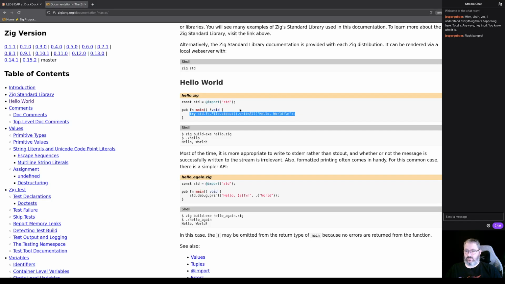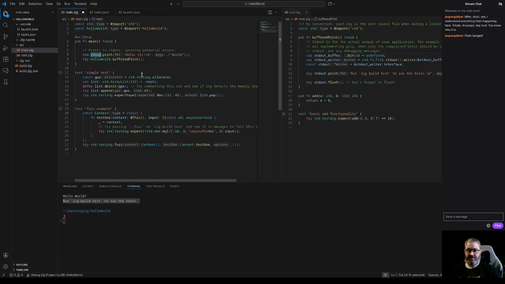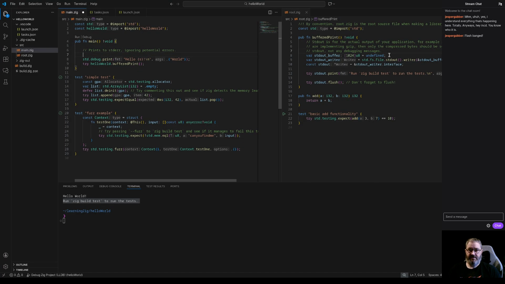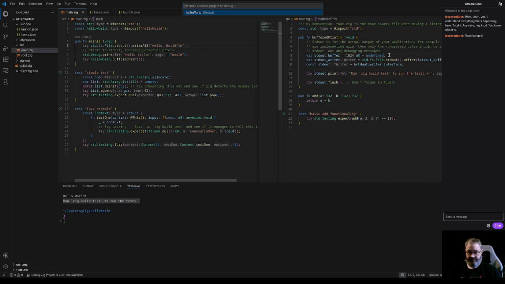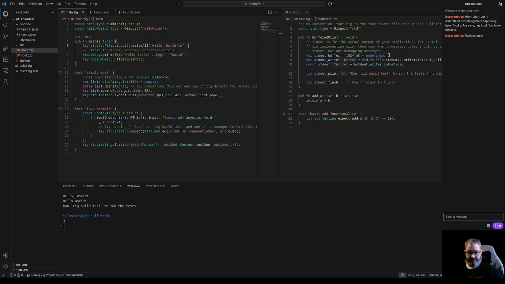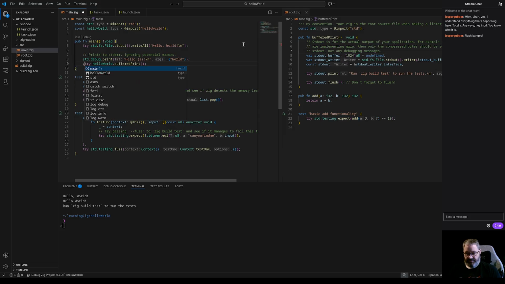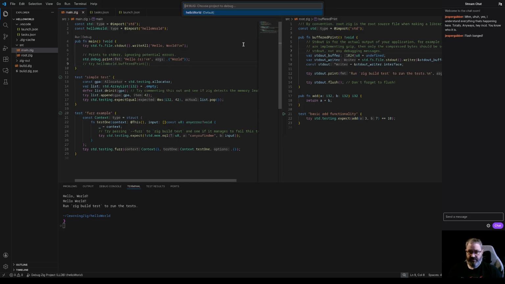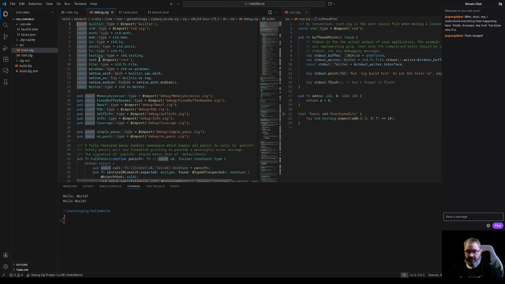But let's just try and see what happens if we use this. And it just outputted the hello world. So what's the difference? If we're just gonna remove this one, we should just get these two. So we have debug. Can we do?